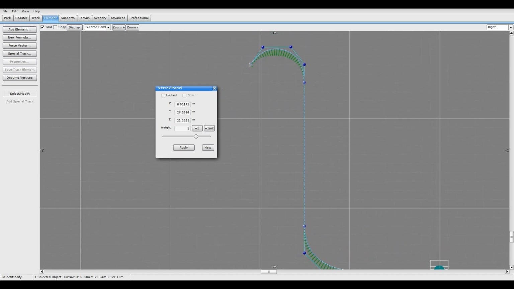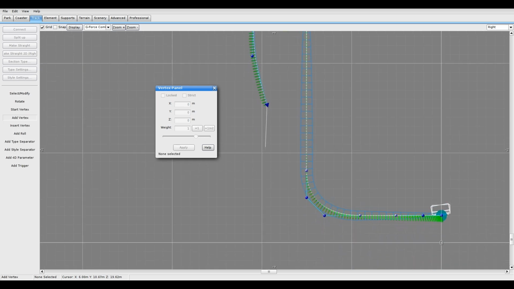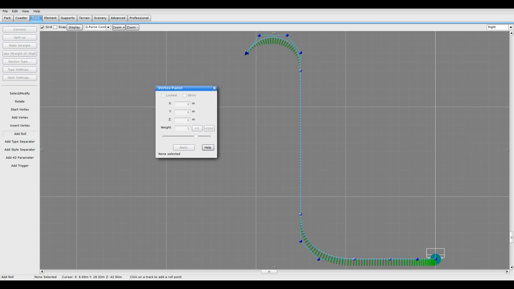Now, Goslar Eurofighters also have a beyond vertical drop, meaning that it will kind of curve in on itself like this. So, what you kind of want to do is place a few roll vertices at the top and at the bottom of the lift, so this thing doesn't roll too much when we do this drop. Then you want to make a curve, kind of like you would going straight down. And then you're going to take another one, a little bit further in than the drop, so it kind of curves in. Then you're going to go vertical again.